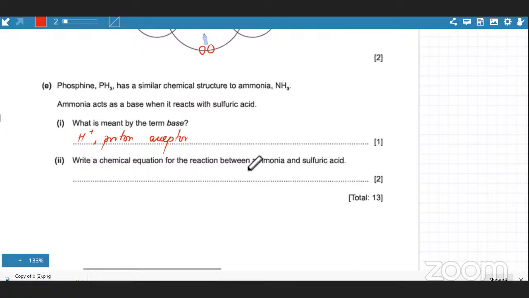You're being asked to write a chemical equation for the reaction between ammonia and sulfuric acid. So we'll do that. It's going to be NH3 plus sulfuric acid. When ammonia acts as a base, it reacts with sulfuric acid. How is the salt produced? This H is going to get substituted by ammonium. So NH4+ is going to take its place. SO4 remains there, it's -2. And if I make the formula using crisscross, it's going to be NH4 twice SO4. And I need to balance this. Remember, you can rub off the charges. If I balance this, it should be 2NH3.